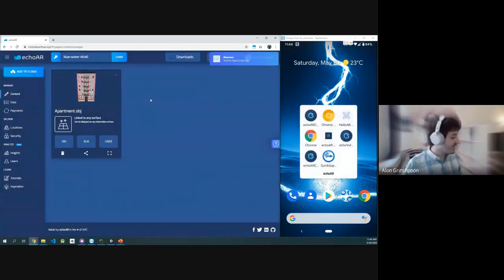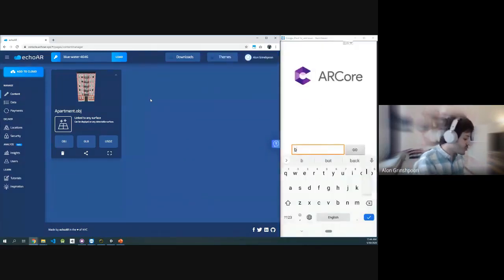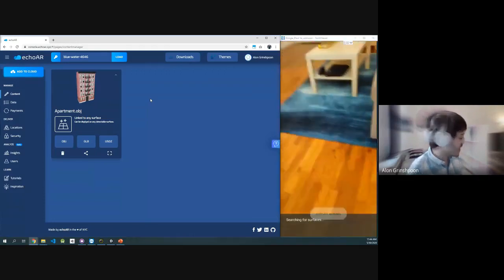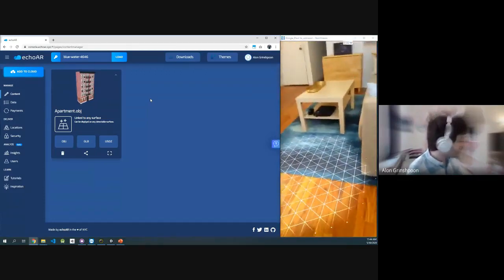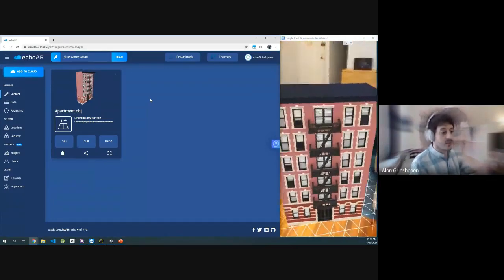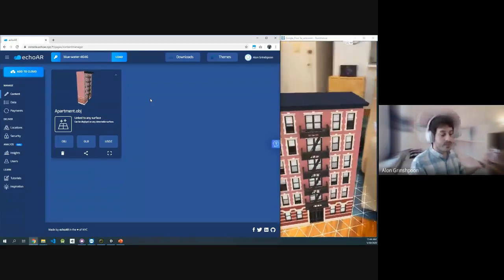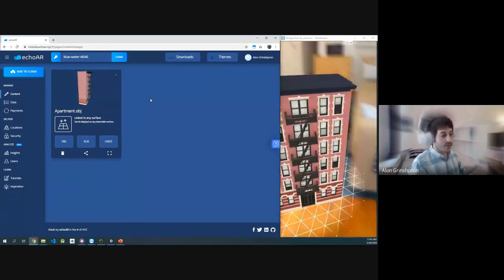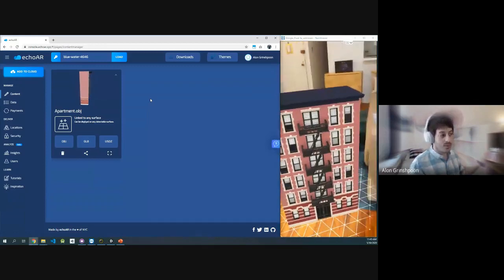Once that's done, I'm going to open the exact same app. Again, the app is super, super small. All it has is just a camera. The content is now on the cloud. When I instantiate it, bam, suddenly you see the same building in front of you, and you are able to interact with it the same way you had earlier, but the content was swapped.